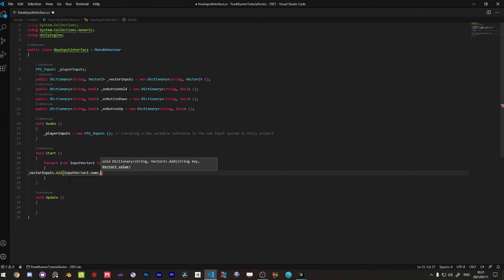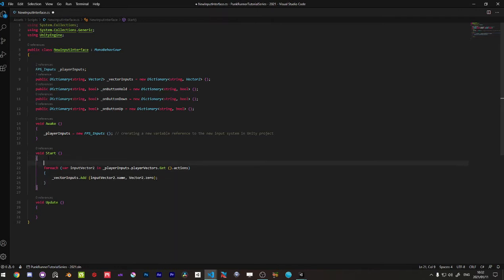So in this case, when we first initially start the game, we are not going to be potentially touching anything. So all I'm going to say is, because I know this is a vector 2, I'm going to go vector 2 dot, and I'm going to zero out that input. So we're going to add this item to the list. This one is move, for example, and the movement when we start the game is going to be 0, so the character isn't moving.